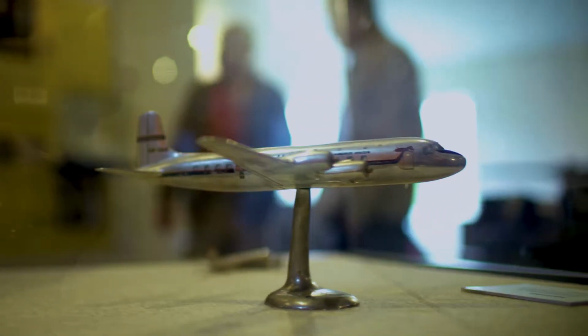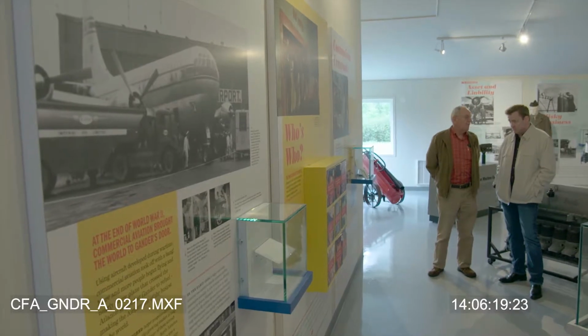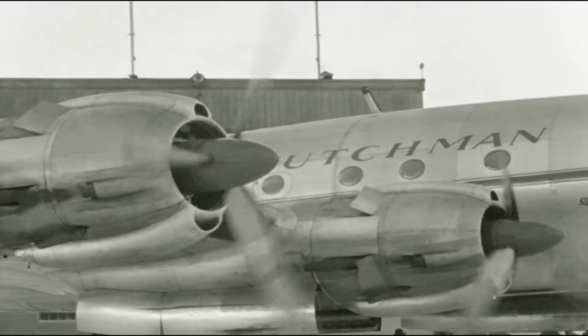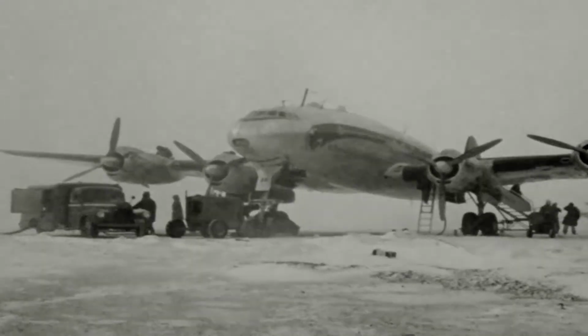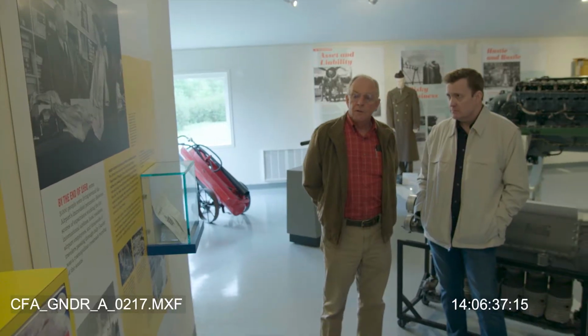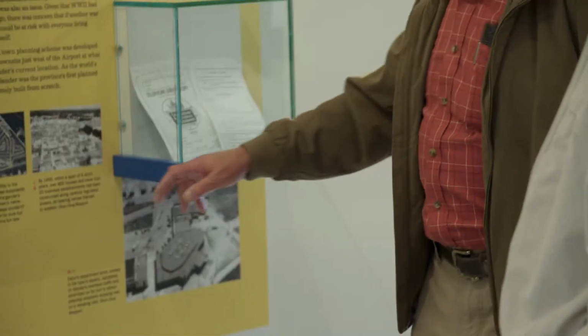After World War II, which proved the viability of transatlantic aviation, there was a real boom in commercial passenger traffic. The aircraft being used were still piston engine aircraft, still needed refueling stops to make, say, Toronto, London, and Gander was the spot using the World War II facilities. Those facilities were replaced with a new town. It was built in the 50s.